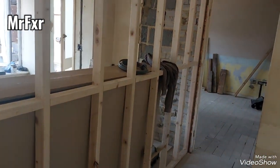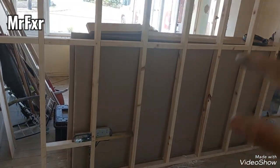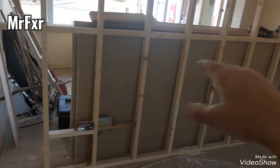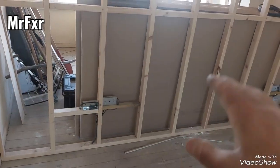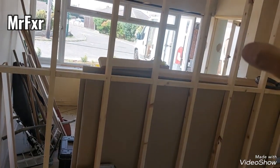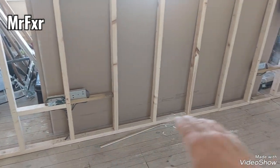Another thing worth mentioning, always check your ceiling height when you run across. Because if your ceiling height is just over 2.4 meters, if you sit the first board on the floor and put the second board on, you will need to put a sliver on the top, and that's a pain in the backside. So check your height. If necessary, start with the top board, literally put it on tight against the ceiling, fix it on, and then the bottom board tight up against it, and then you'll have a little gap on the bottom, which is fine, that's going to be covered with curtain.